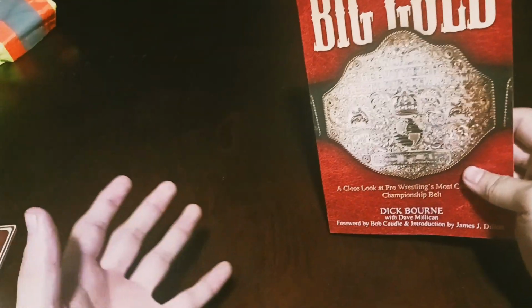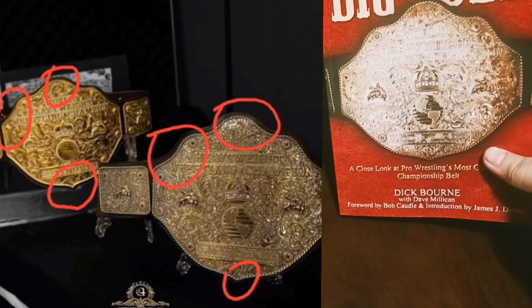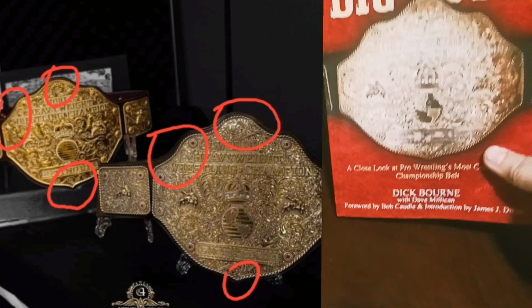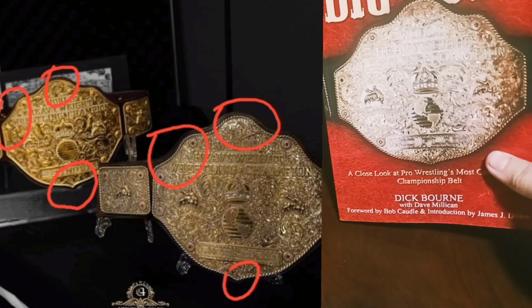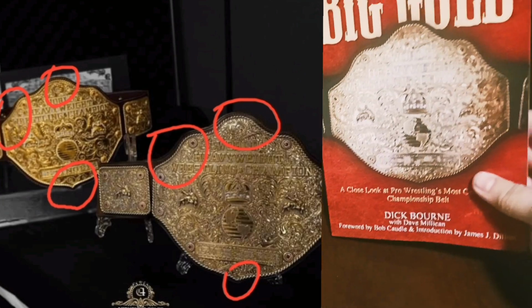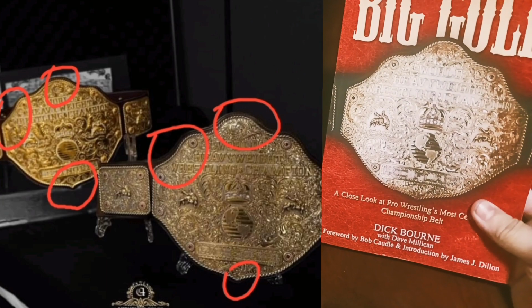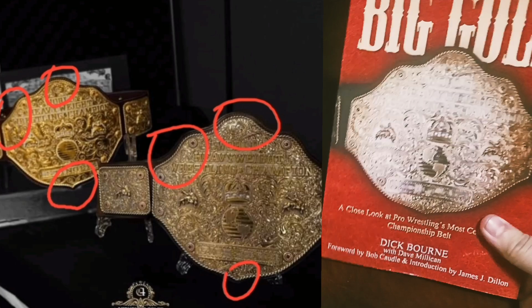And then they took the original Big Gold to StarCast and put it next to the C4 belt. So the C4 belt is sitting next to the original Big Gold, and that's when I started to see the differences and zooming in more. And now I'm going to put the photo up where I've highlighted. You can see the bottom of the main plate is pointier on the C4 as opposed to the way it's supposed to be.